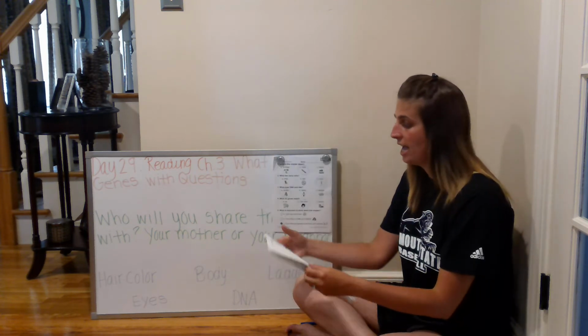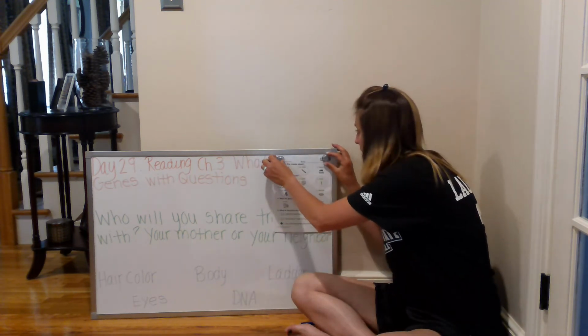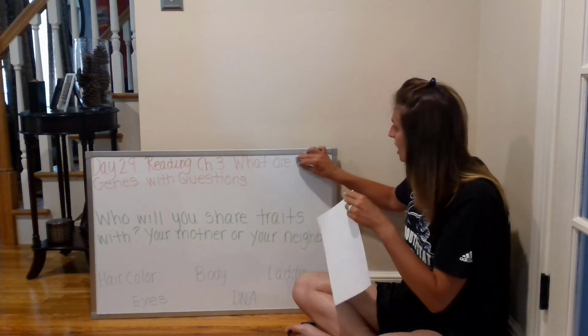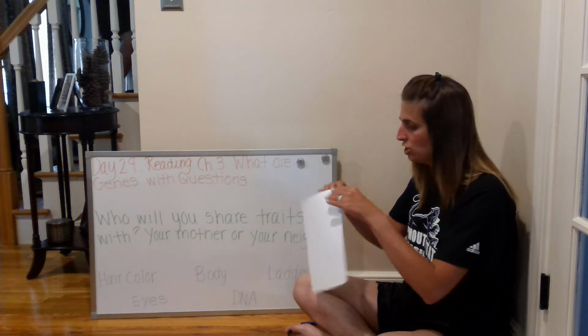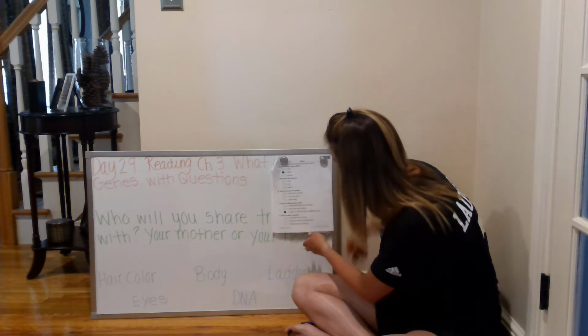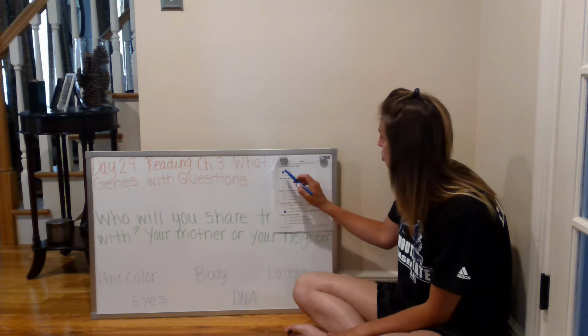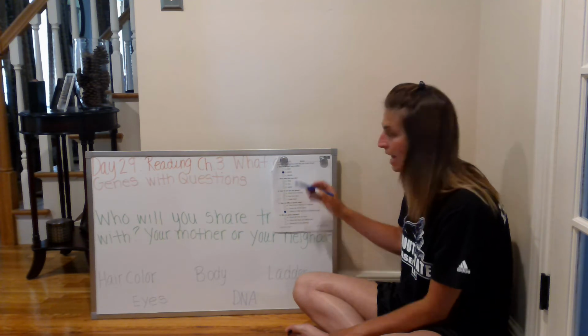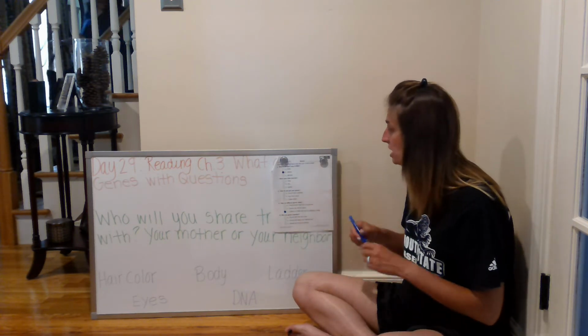For those of you that have the fill in the blanks, you can just listen as we go over and complete our multiple choice questions for the rest of your classmates. So number 6 on the multiple choice. What is on each rung of DNA? We answered this one together. It's letters.